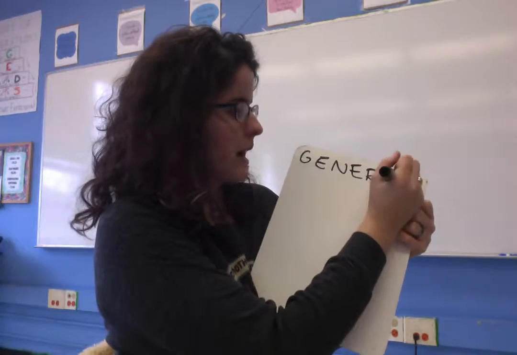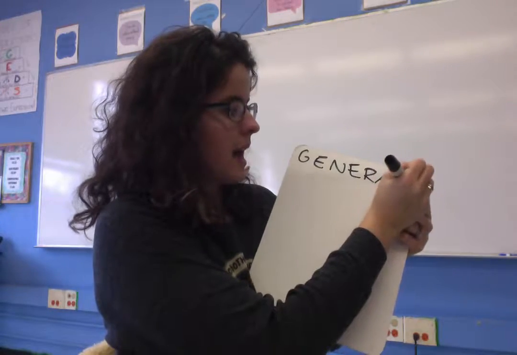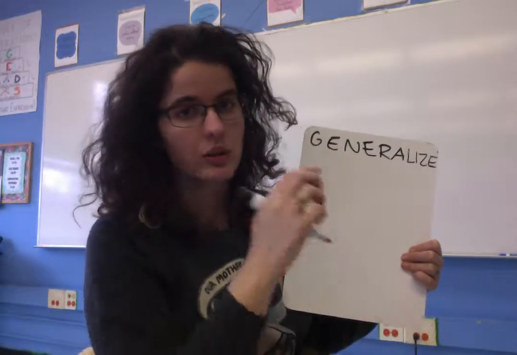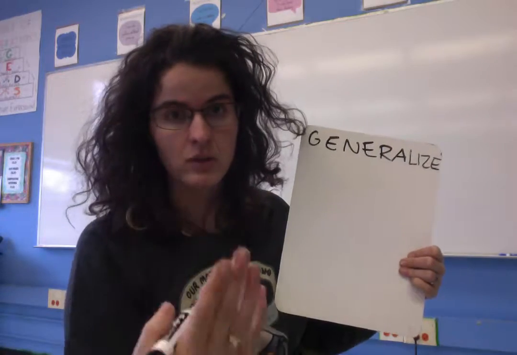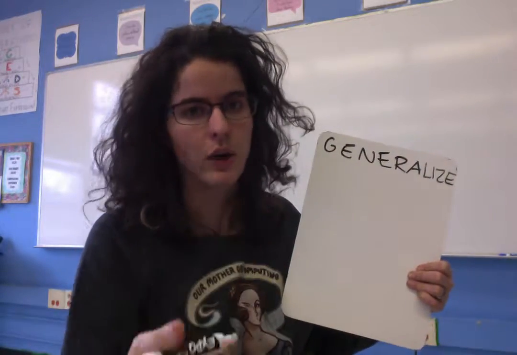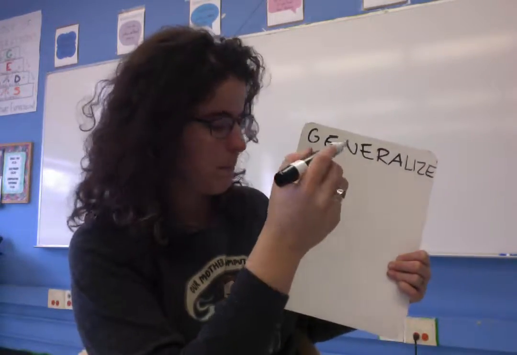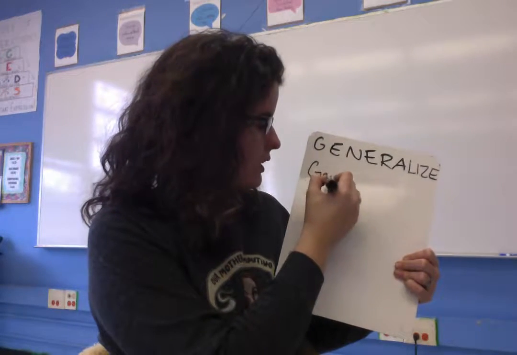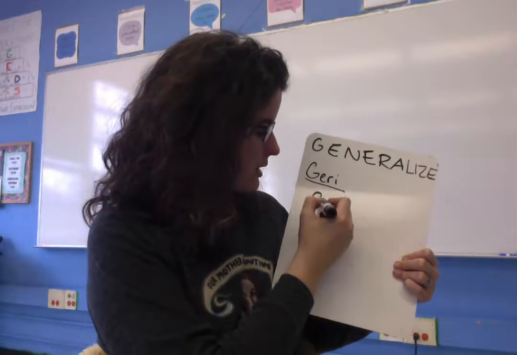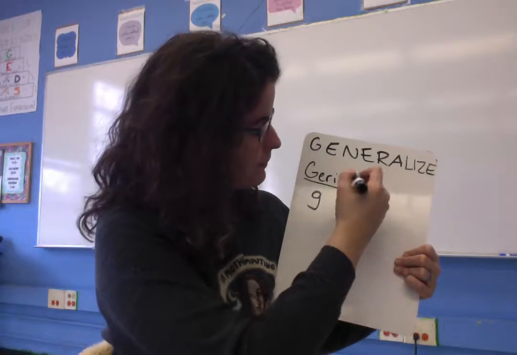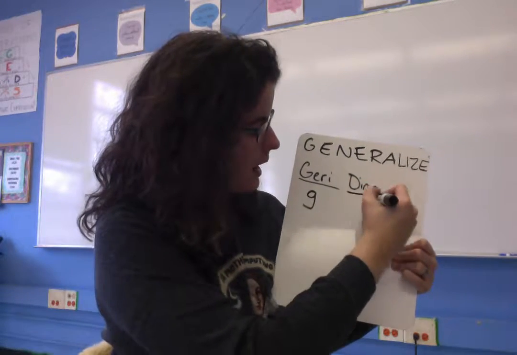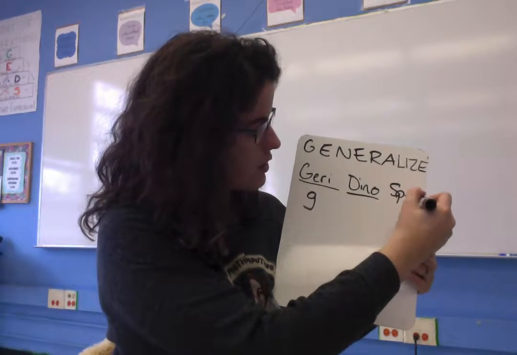So just to back up, when I say generalize, I mean you are making a general rule that is going to work for any numbers. So that usually is going to be moving into variables. We're talking about algebra now. Since I don't know Jerry's age, I'm going to start with Jerry, and let's just say Jerry's age is G. So I need to figure out from there, how could I express Dino and Specs' ages?